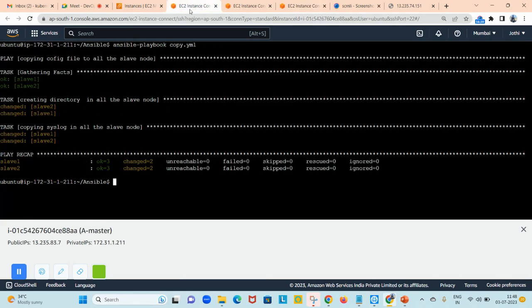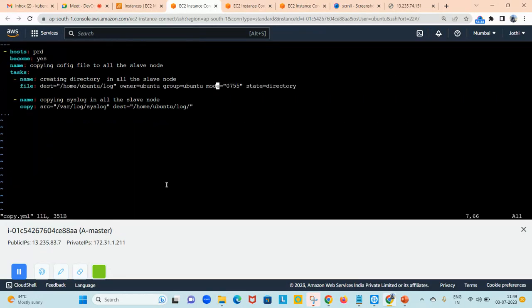Let us try to change the ownership. vi copy module. So again we are saying copy this file and then we are saying owner. So we can copy this owner till here.